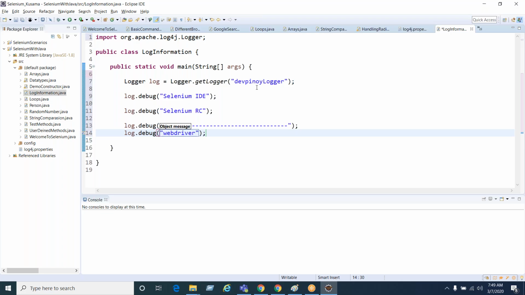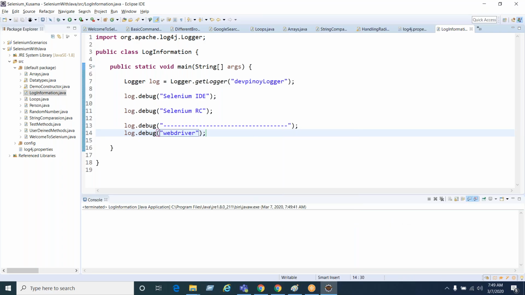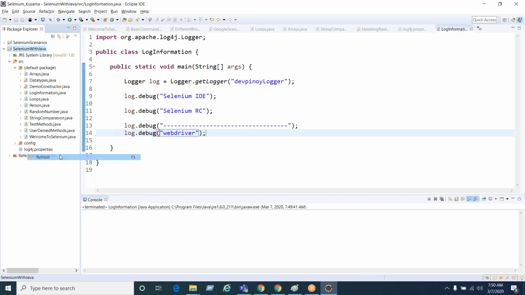Right click, run as Java application. Now see, it is not showing any output in the console because we are writing to the logger. Now just refresh your project. It is going to generate under log, and there is a file called application.log.